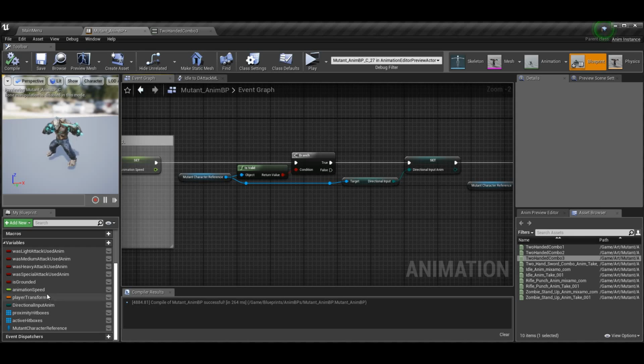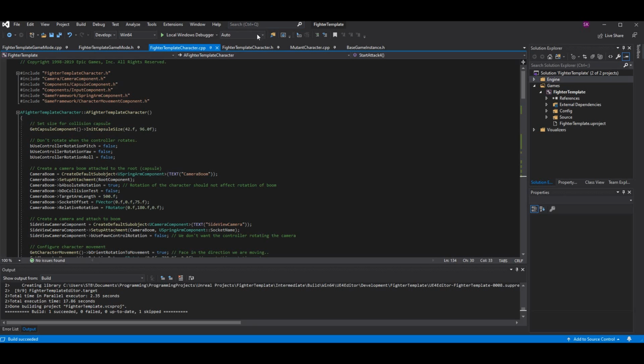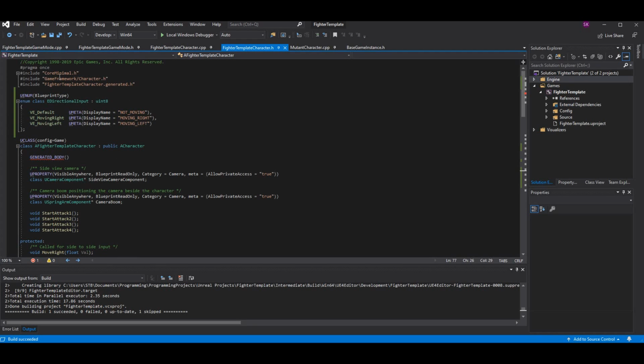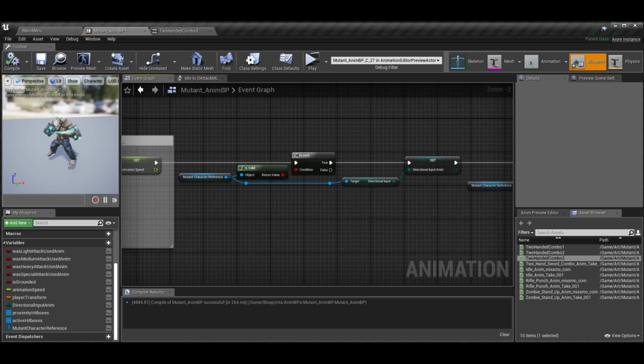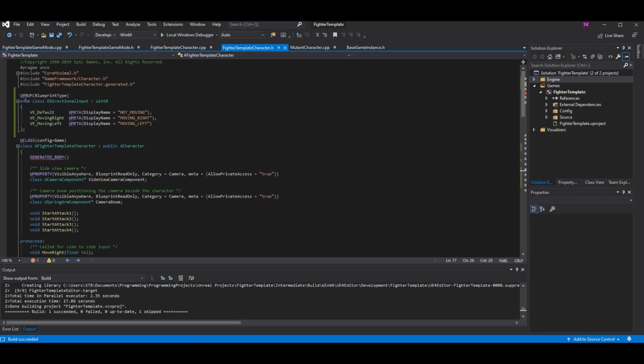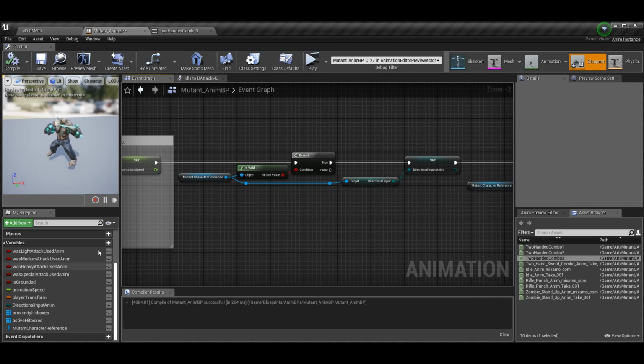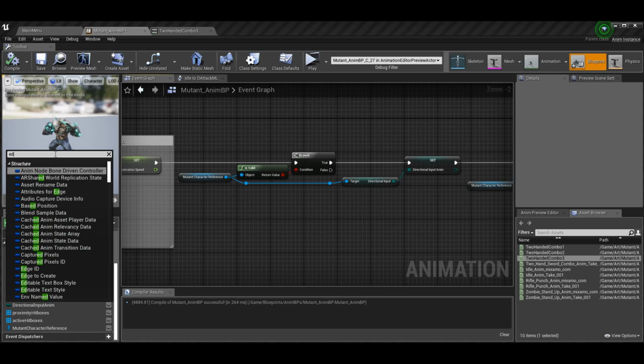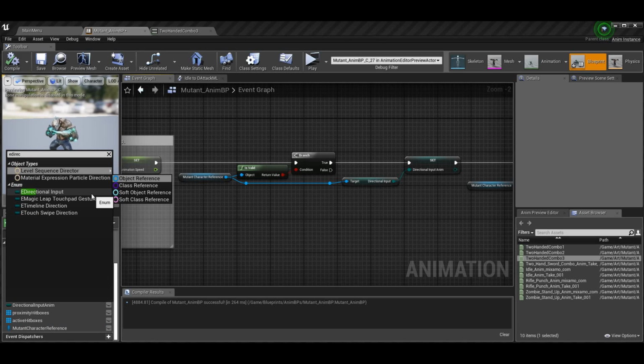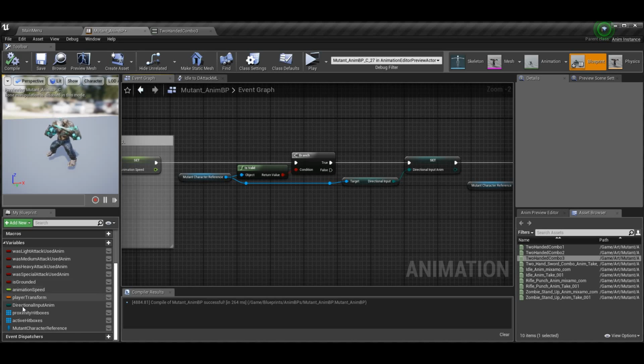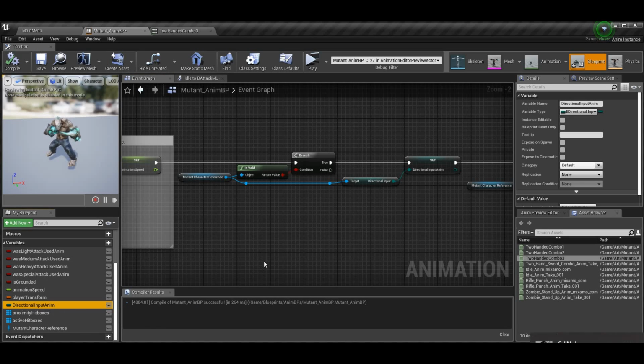So once you make sure you build and hit compile if needed, then you can go in here and make an Enum instance of your Enum class that we made. So remember we made this Enum class right here. Make sure you have Enum blueprint type right above it. If you have this, you can actually use this class in Blueprint. So you do the same thing, you add a variable, and you look for it. Mine's directional input right here. Just go ahead and select that. And that's my directional input Enum.